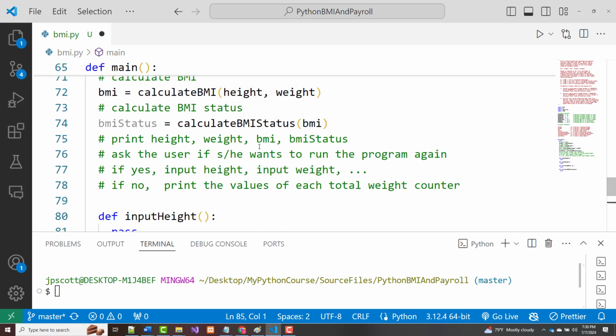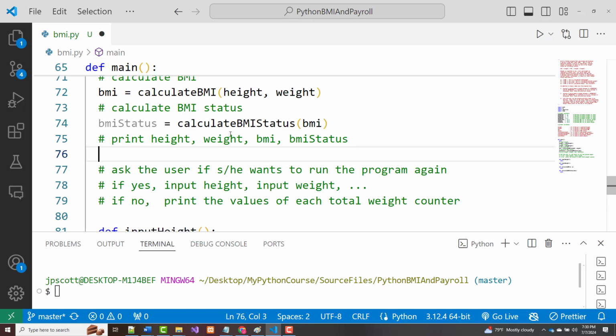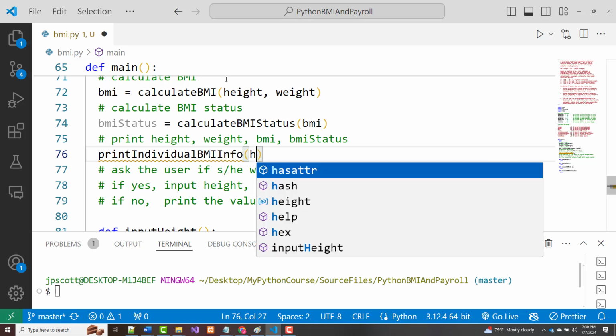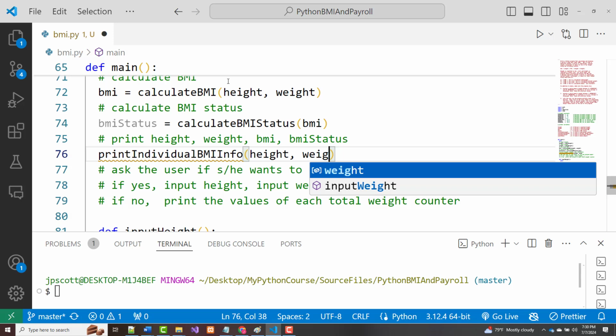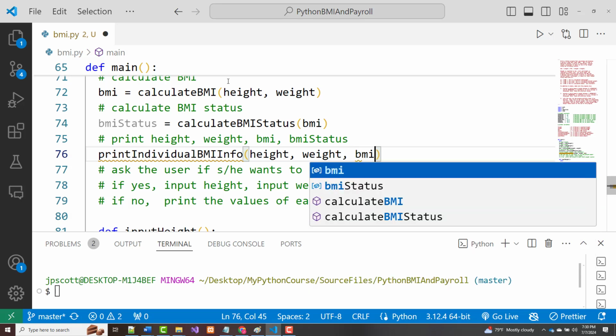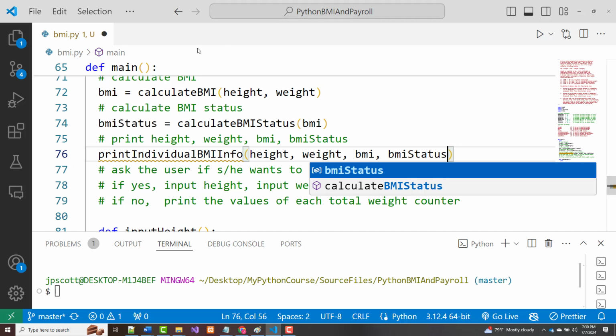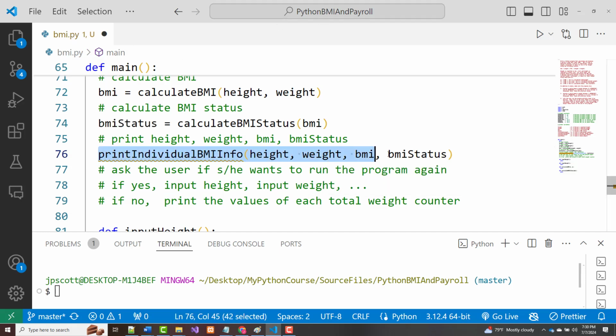Then next, we want to print the height and the weight. So we'll call this print individual BMI info. Now, what are we printing? We're printing the height, we're printing the weight, we're printing the BMI, and we're printing the BMI status. So we're going to need all those.